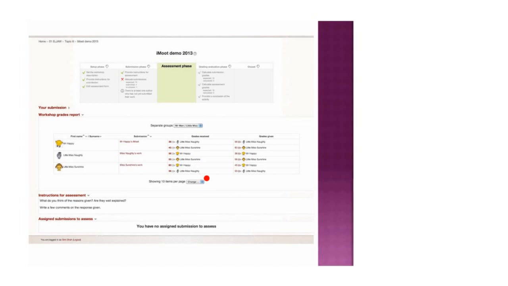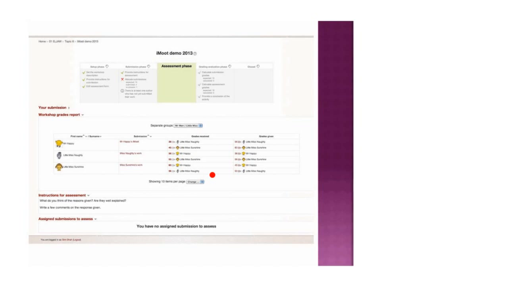Carol, can you automate the assignment? Yes, you can. A couple of screens ago, we had the choice between a manual assignment or an automatic assignment, and you can click automatic and it will either allocate them randomly or according to particular criteria that you set. For example, if somebody has not submitted work, they cannot review work.